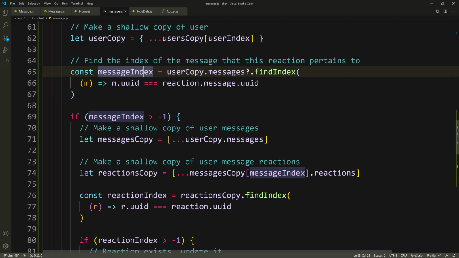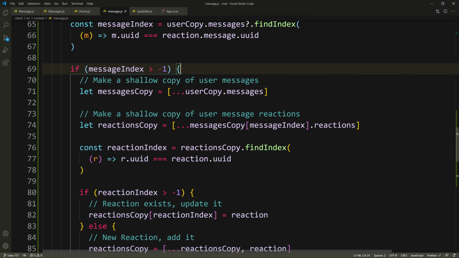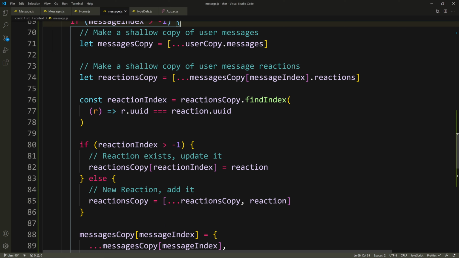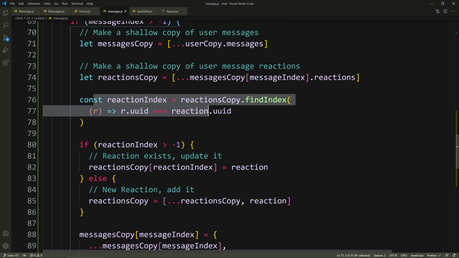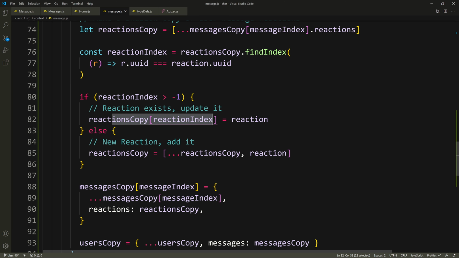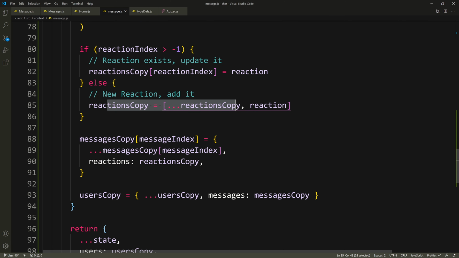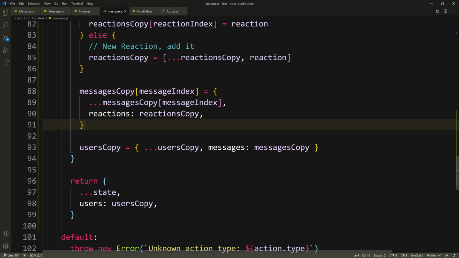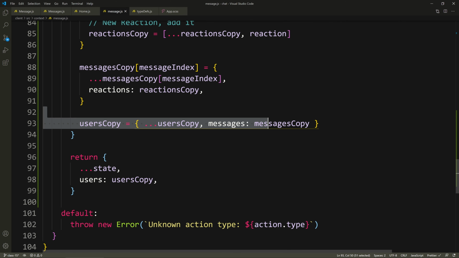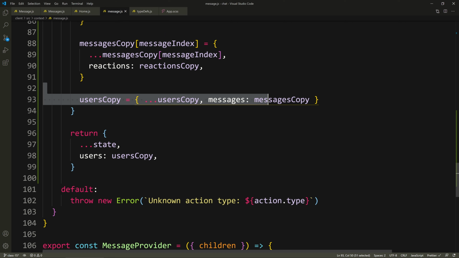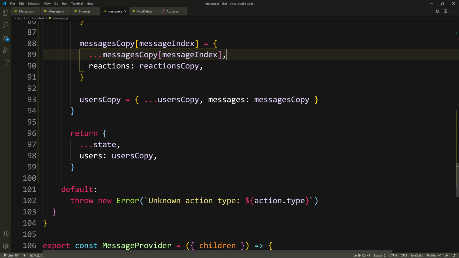And then we check if this message exists, because maybe we haven't fetched messages yet. And if it does exist, then we make a copy of messages, make a copy of reactions. We update that reaction by finding its ID and then updating it, or maybe adding it if it doesn't exist. And then we replace those objects in the copies, and then we just replace the existing state variable with this users copy.